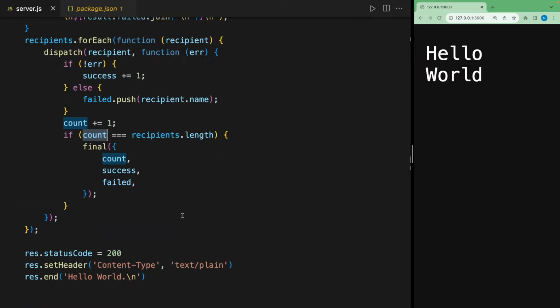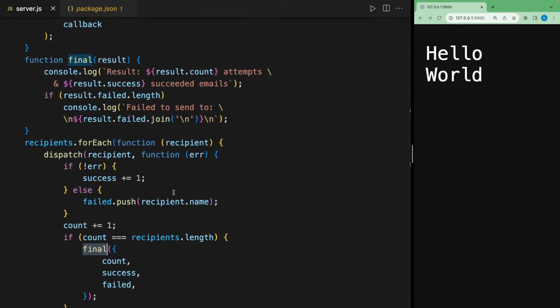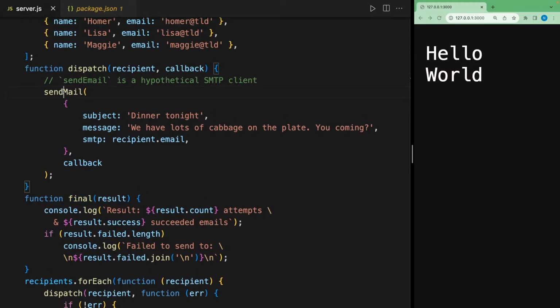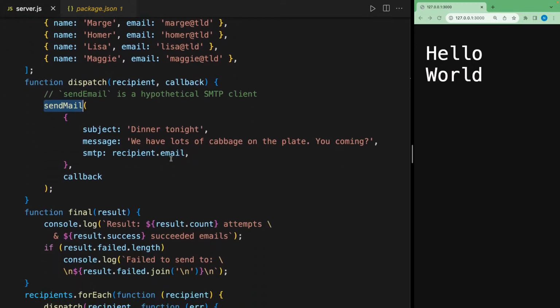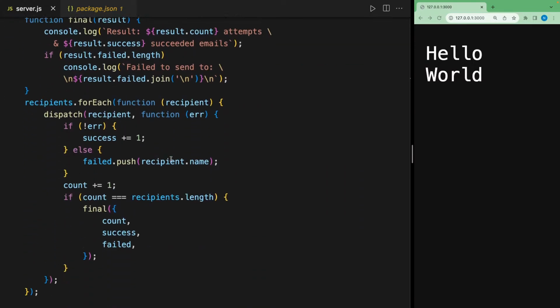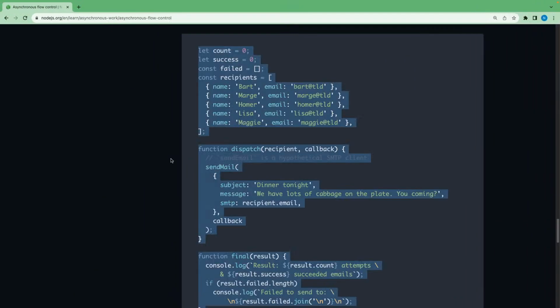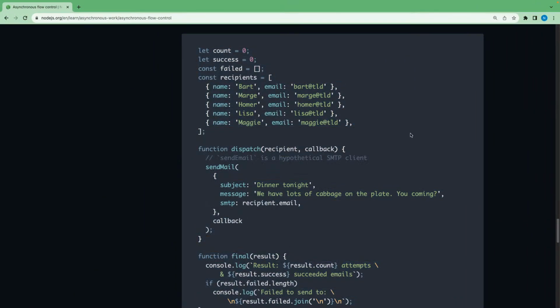If count is equal to recipients.length, final. This is just like hypothetical code. They are just added to show what's happening.